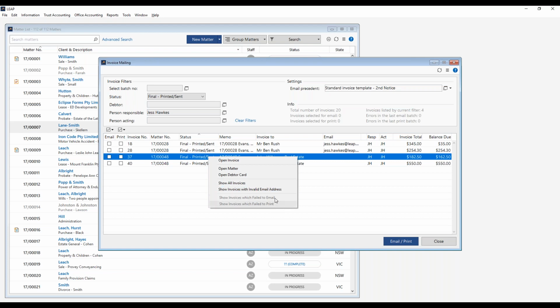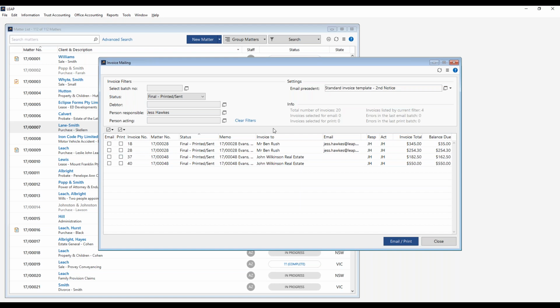Not able to select at the moment, but there are a couple of options here at the bottom that also are really helpful after you've done this process. So once we've got everything showing the invoices that we want to send, we've then got the options to either print. We can select all, select none. Again, you can see the benefits. If you had hundreds, this would make it much easier. Select all, and then simply email or print.